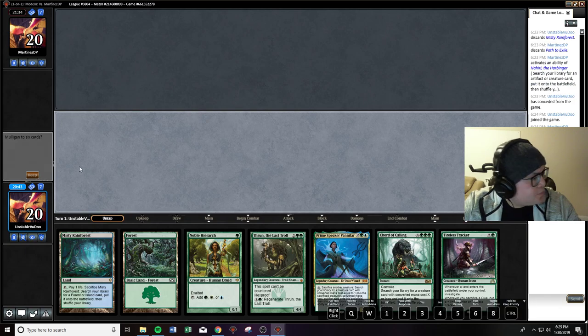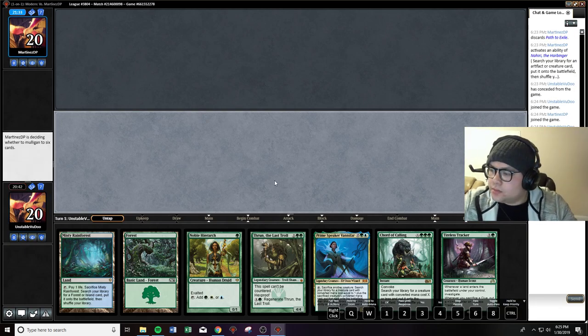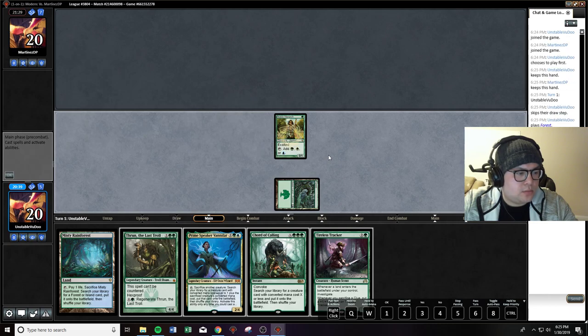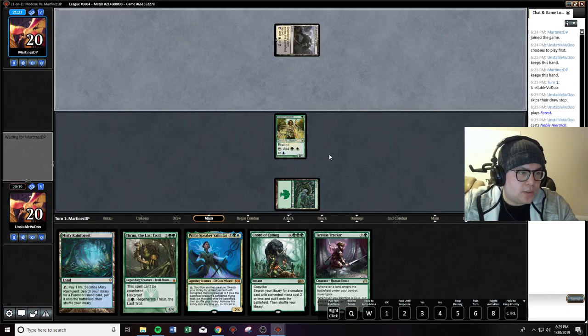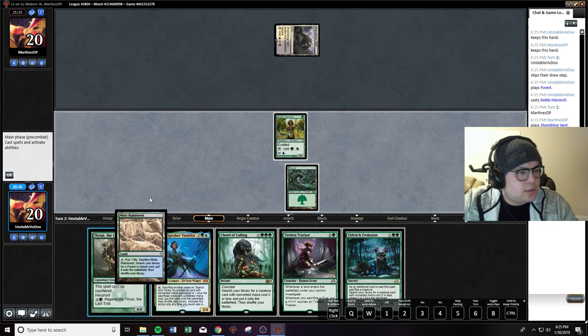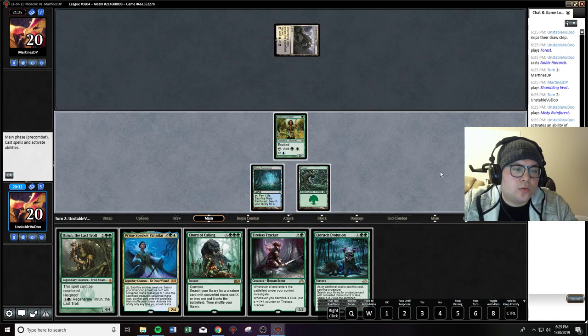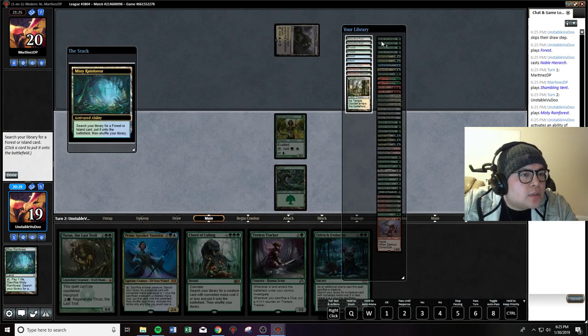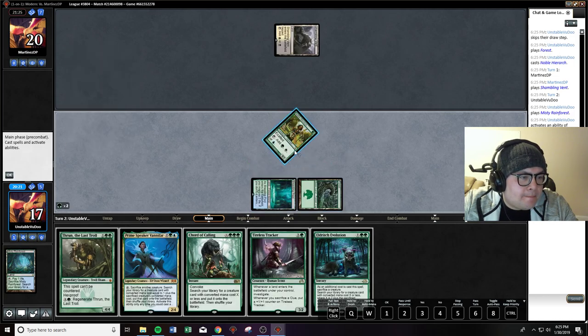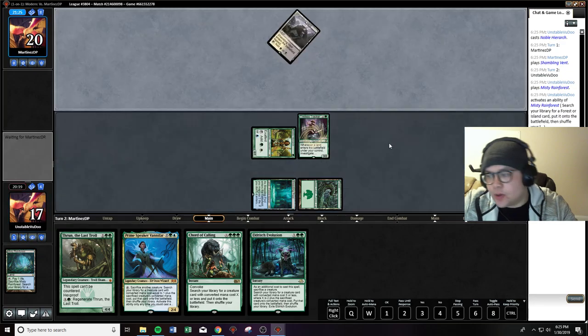All right, this seems sweet. We'll go into Tireless Tracker, into pretty much everything. All right, so I want to be able to have the green source here, and I want to have the blue source. I'm going to grab the Breeding Pool. Play out the tracker and pass it back to our opponent.